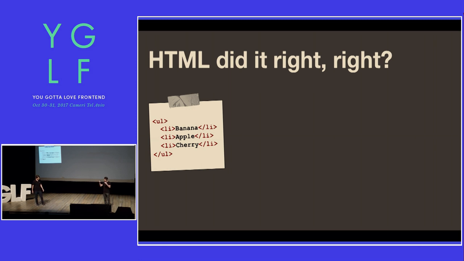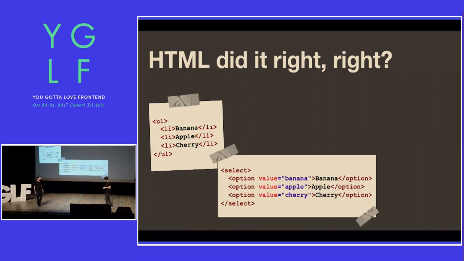You can understand what are the children. If you want to change the list item to an ordered list, you'll have a different effect on the browser. You can easily understand what is happening. You can put anything you want inside the list item. It's very declarative.